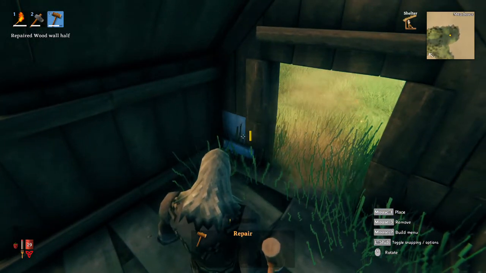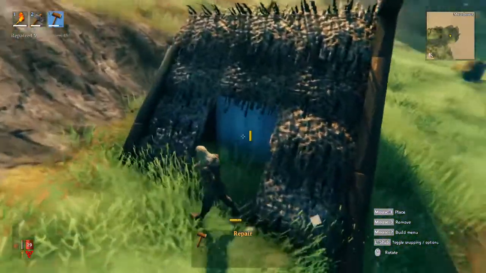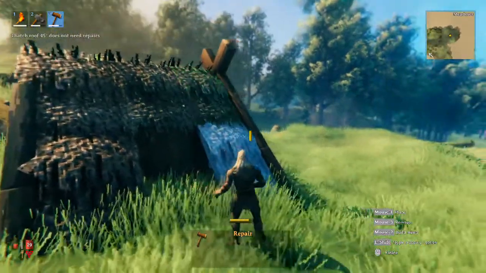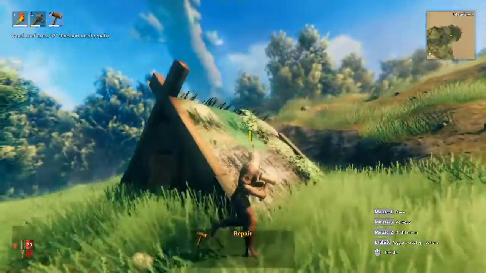So there we go, let's get that repaired as well. We're out of stamina there. So let's let our stamina recover a bit and now do a bit more repairing. That's already repaired because it's on the inside. Okay, so repair those. There we go. Go around the other side, have a look. What else needs to be repaired?